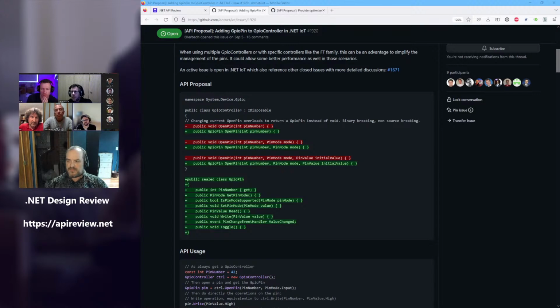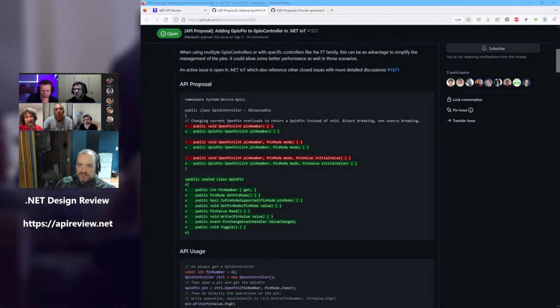And by the way, I guess this wasn't really mentioned, but this is binary breaking, though it shouldn't be build-level breaking, and we intend to not break existing use. So if people are used to the C-like APIs and they still want to call controller.write, controller.read, they will still be able to do that. This is just adding an additional way of doing things, which I'm not 100% a fan of, having two ways of achieving the same thing. But this would just be adding this additional way for that very specific scenario that I called out earlier.